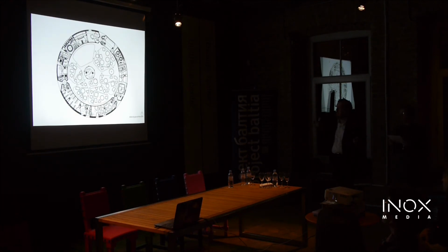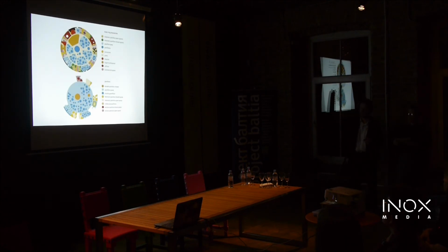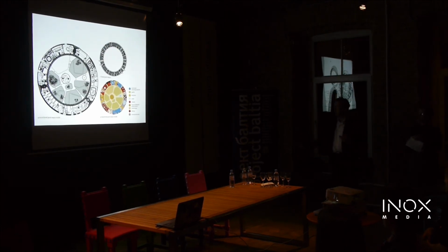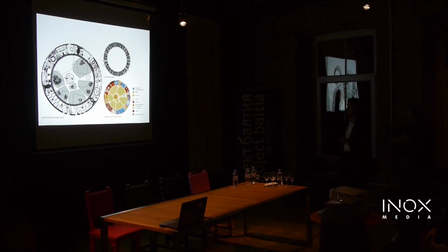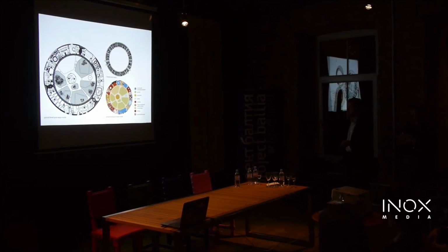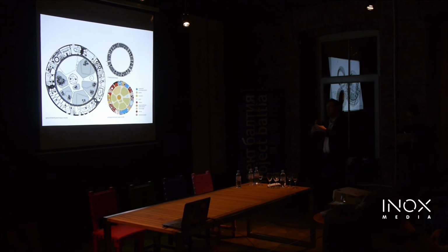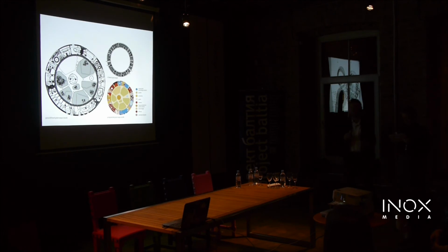This is a plan. I'm not going to explain it, but I think it speaks for itself with all the different programs. And then when the expo is over, park space will take over the central part, which, because it's protected by this earth wall, has a kind of milder microclimate, which in Kazakhstan conditions we thought is a very good idea, because most of the time of the year it's very cold. So you create a protected outside space, which the city doesn't have now.